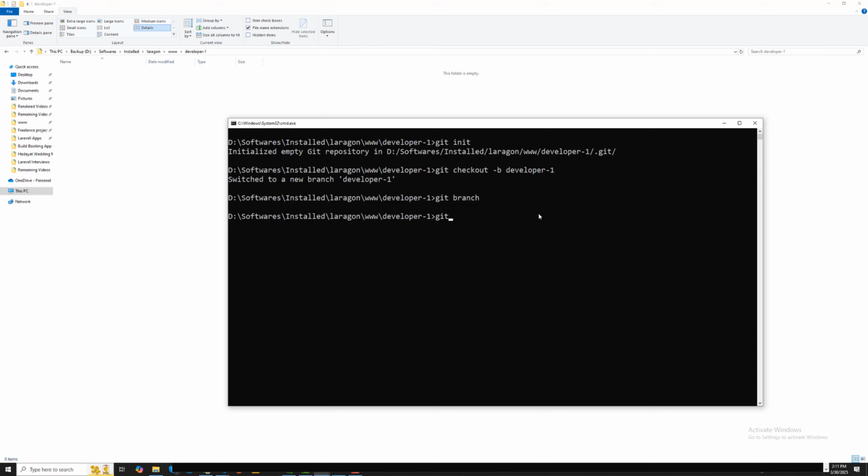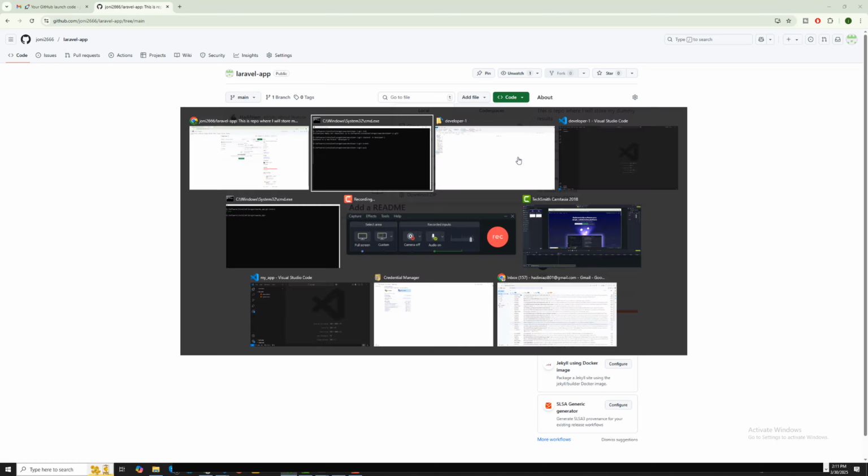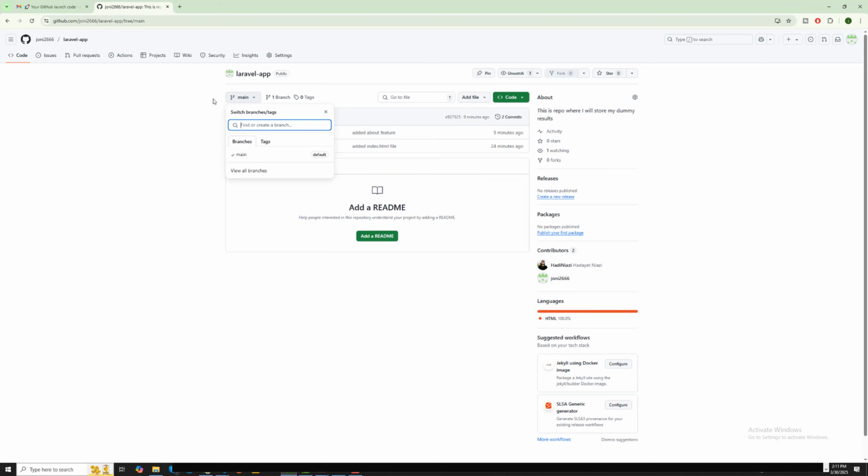So it will be git pull, and then you need to mention the specific path. At that time we have this path. Just click on this and copy this origin path. So here you can git pull and then paste your path here, and it will pull that code from this main branch. If you have a master branch, it will pull it from the master branch.